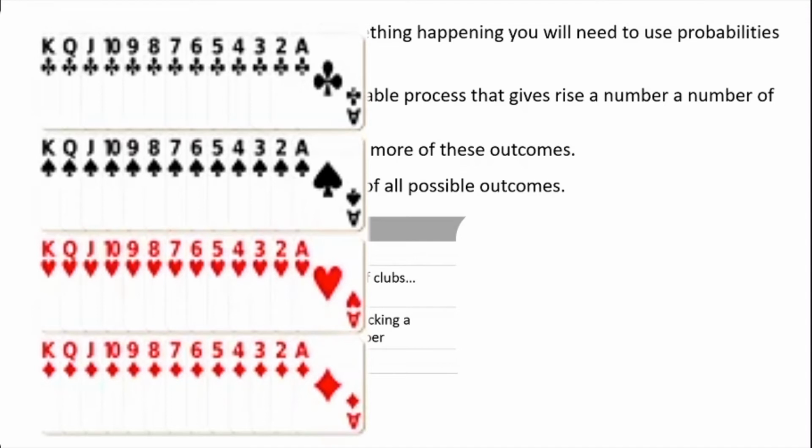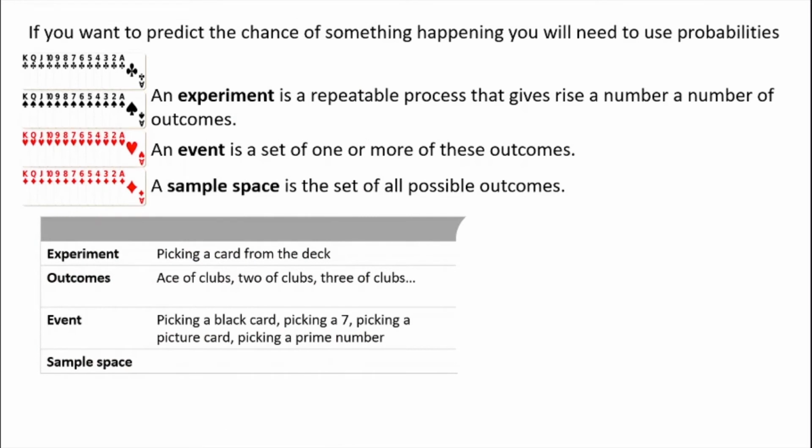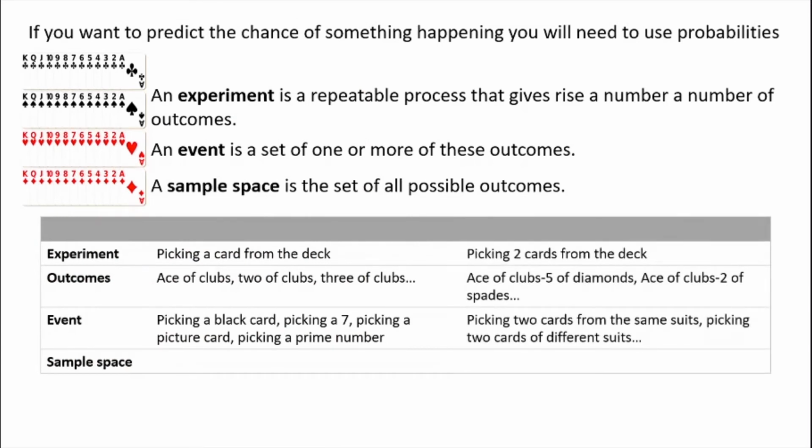Okay, we can get more complex and say that we're picking 2 cards from the deck, and the outcomes become more complex as well. What's the probability of picking a card from the same suit twice? The probability of picking a 7 twice. The probability of picking a number less than 4 twice, etc. So yeah, we can get very creative with the events around here. Familiarize yourself with a deck of cards so you can respond to these questions.